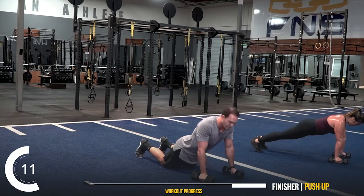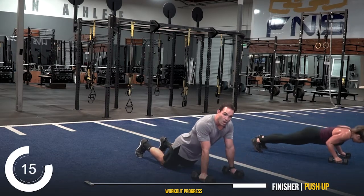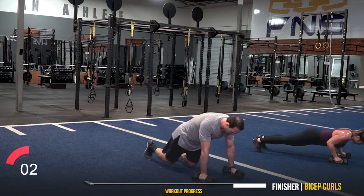Notice Yvonne's off her knees. I'm showing you the modification on your knees, all the way down, all the way up. Inhale down, exhale all the way up. In 2, 1, and time.